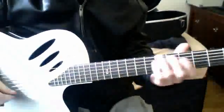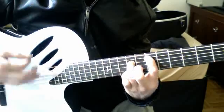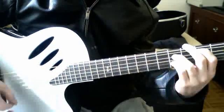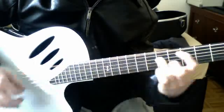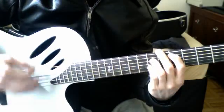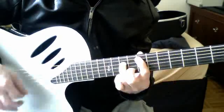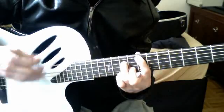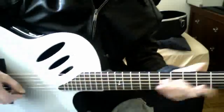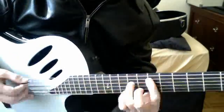Let me show you that real quick based off of the same riff. Let's play this E minor riff right now. Now instead of going E minor, C, D, E minor, I'm going to go to F. And if you were to connect that with what I was talking about yesterday in terms of the picking, it actually does sound pretty cool. So you would have this.